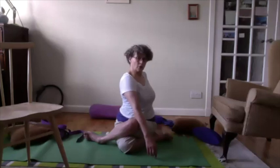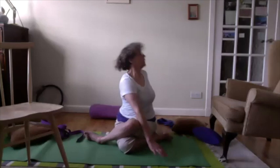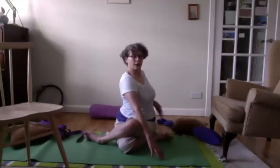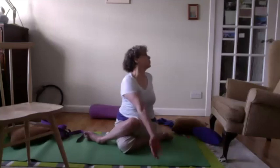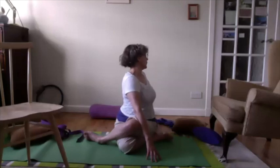Yeah, use your arm on the other side of the knee, Victoria, just to get a little bit more purchase. Really pushing. Oh, you are doing that, yeah, that's great. But really push against the arm just to help that rotation around the axis. There's a corkscrew movement of the spine.